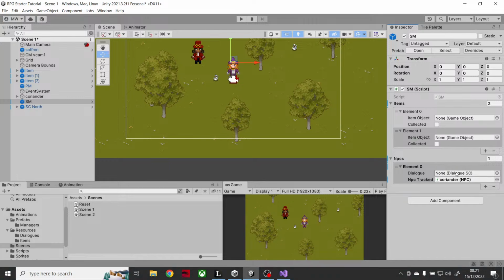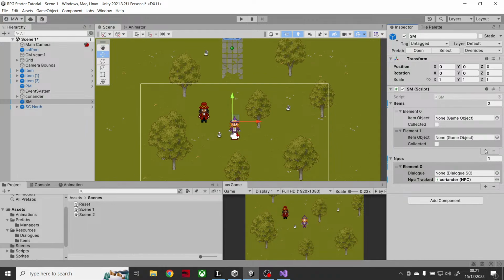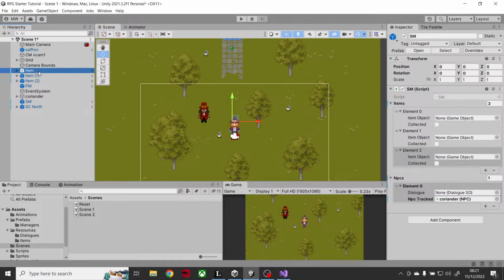I'm not going to fill it in. I'm going to have it done automatically. However, the elements, I've got 3 potions in here, don't I? I do. Okay. So I have item 1, this one, and this one. Okay. So our things are ready to be tracked.